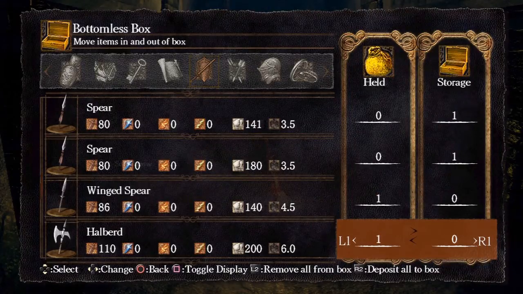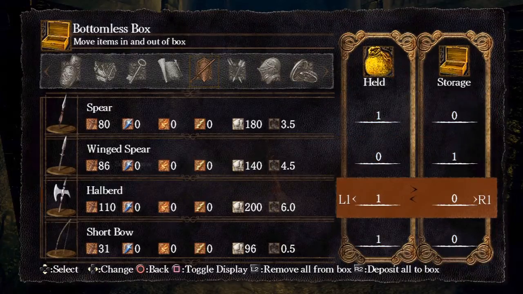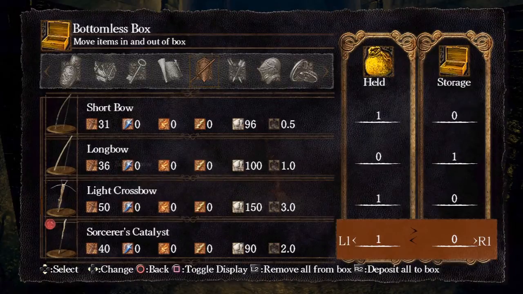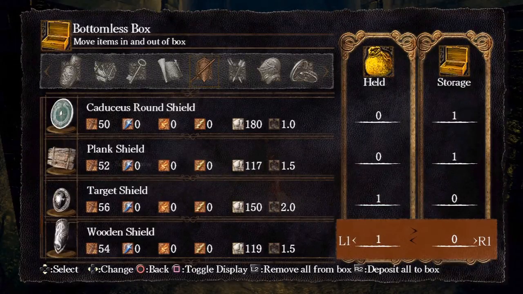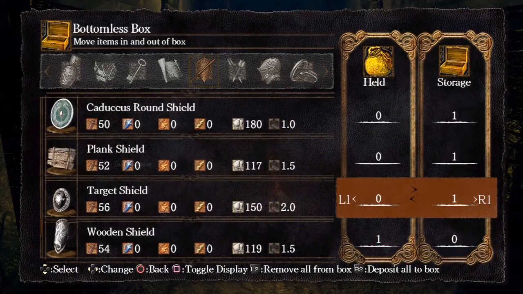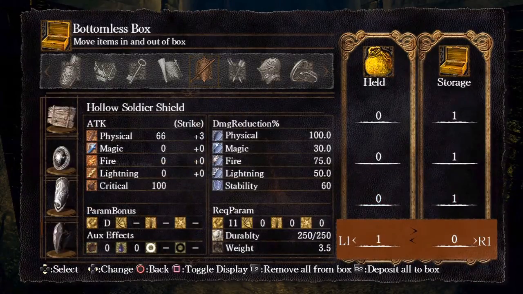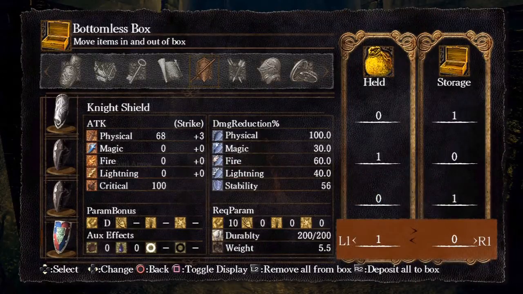Oh yeah, have you guys noticed? I don't know if it's a common drop, but that Black Knight Greatsword I had. Go back a few seconds to see it. Sorry, I should have mentioned it earlier, but it's pretty cool. It's slow. Not gonna be good for PvP. But I thought it looked cool. There's my Sorcerer's Catalyst, all that junk. I'm just playing around with the box.